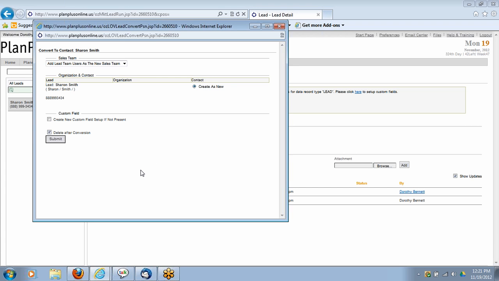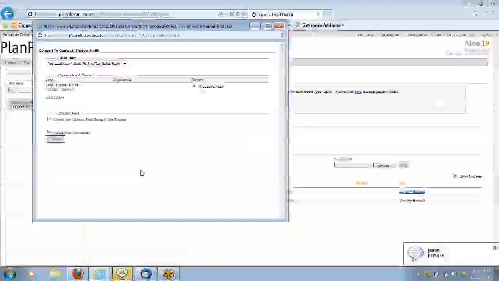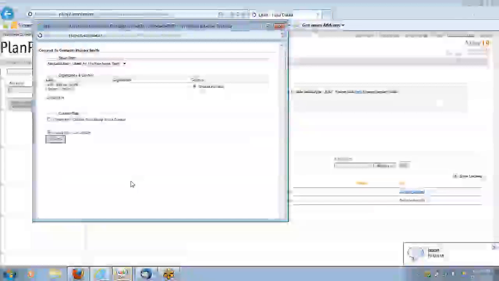I can export that from World Card to a CSV file and then up to Plan Plus, correct? Yeah, if you can get it into a CSV file, that's really cool. I didn't realize you can do that. Yeah, if you can get it in a CSV file, you can import that lead in, absolutely. Sure. Okay. But a lot of times it's almost easier just to type in the first, last name, the email, the phone number if it's just a one-off thing. But if not, yeah, you can absolutely do that.